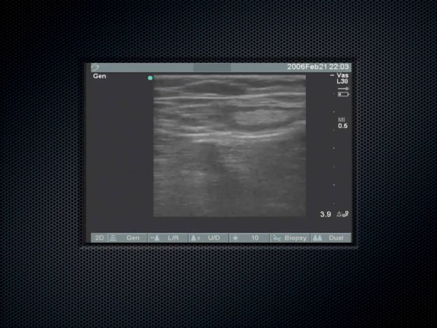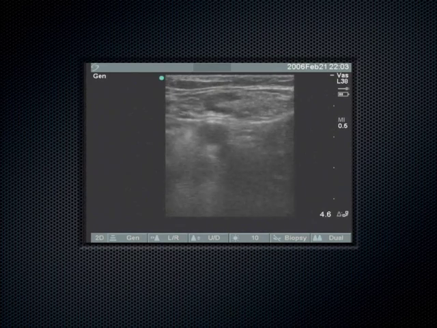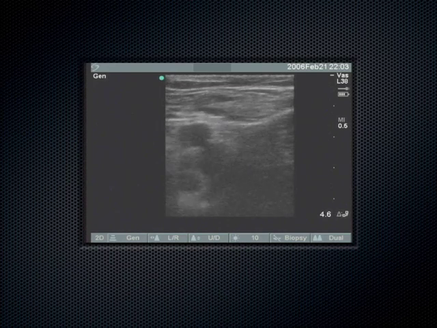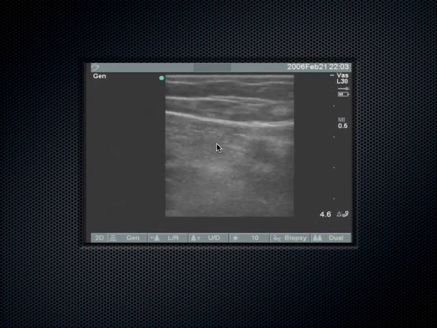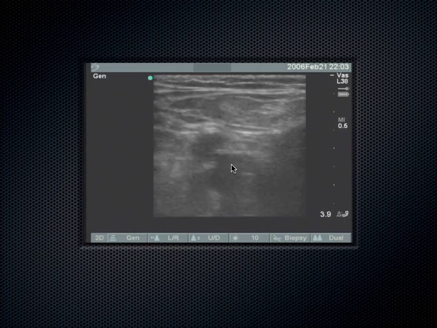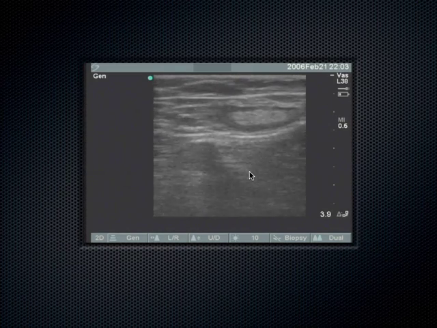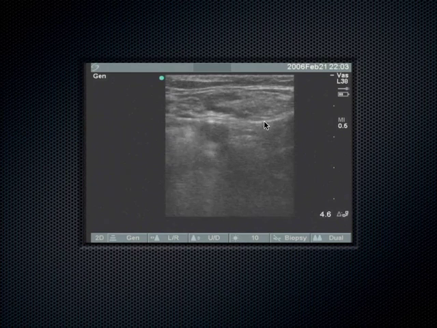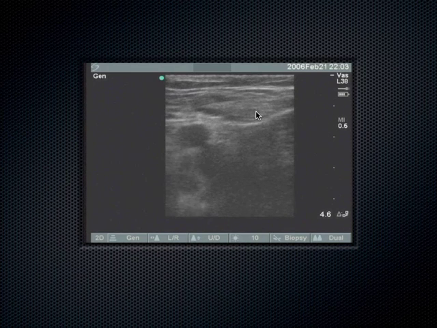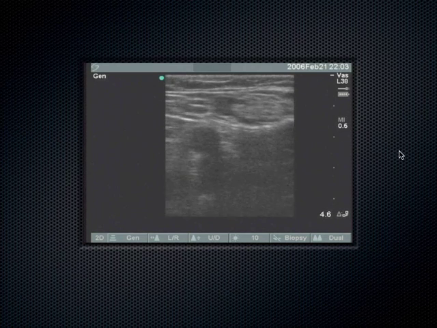So how about this? Which leg is this? Right leg, because this is the femoral artery here, and there's the femoral vein compressing down there. What the heck is that up here? That's what was drawing my eye. And the first time I saw that thing, I didn't know what to make of it. I thought the patient had a DVT.